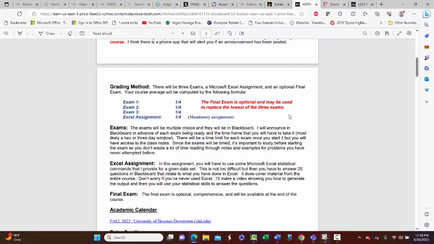It looks like I mentioned right up here about the phone app that lets you know about Blackboard announcements. I don't expect to have a lot of them, and I'm not going to be making announcements all the time, but it wouldn't hurt. That way it won't be too annoying if you have the app. I'm not going to be bombarding you all the time with stuff, so if I do make an announcement, it's probably important.